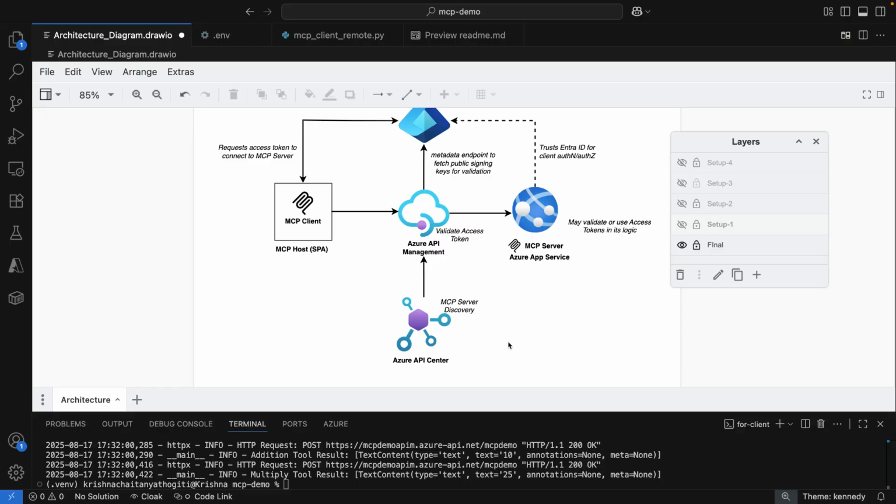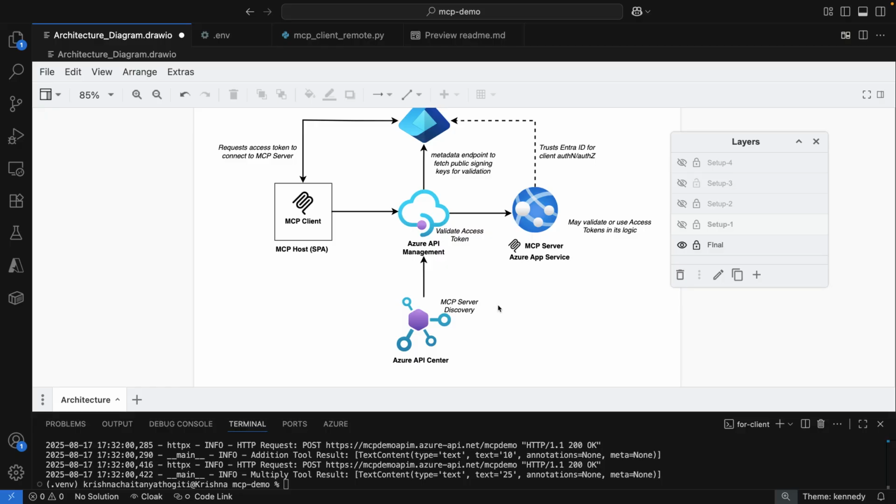But it has a direct integration with Azure API Management. There is a preview feature for Azure API Center that supports the MCP server discovery as well. So basically, you can leverage the same service within the enterprise to find all the MCP servers within the enterprise. Okay, and then request access to the MCP server and then use it within your AI applications.